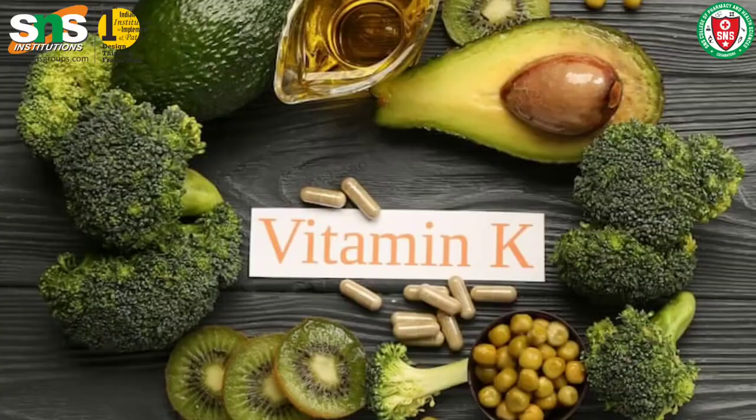So vitamin A consists of all the colorful vegetables, and vitamin K consists of only the green vegetables and fruits, and also the leafy vegetables. Everything will be green, such as kiwi fruit, avocado, Brussels sprouts, broccoli, lettuce, and spinach. Everything is green here. And if we take those components in food, then we can have a sufficient amount of vitamin K in our body.